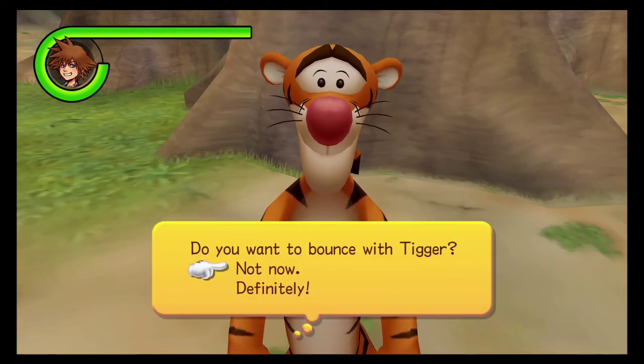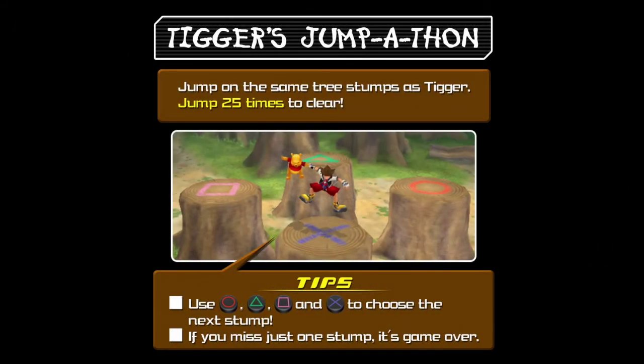Hello, Tigger. You want to bounce with Tigger? Definitely. 120. Jump the same tree stumps as Tigger 25 times. Oh, wow. This is Simon Says. This is super easy. Exactly, that's how rockets work, definitely. It's troll science at work. This is Simon Says. That's gonna be fun. Okay, let's do this. Time to test our memory. Chat, be sure to help out. Let's see.